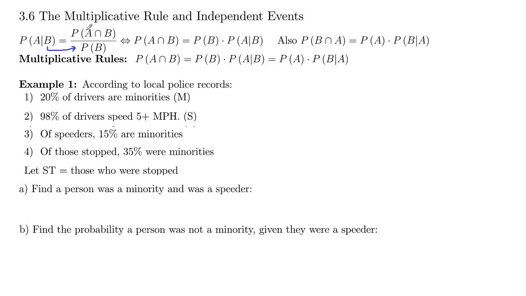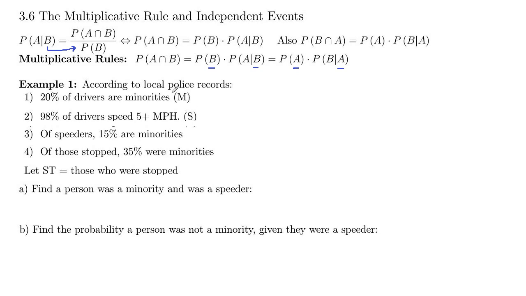If you set the cross products equal here, then the probability of A and B is equal to the product probability of B times probability of A given B. But if you switch the B and A, this would be B and A, and then it'll be A and B given A. So actually these are the same. So your multiplication rules are probability of A and B is probability of B times probability of A given B, which is the same as probability of A times B given A. Your first event matches the given, in either order. That's the multiplication rules.